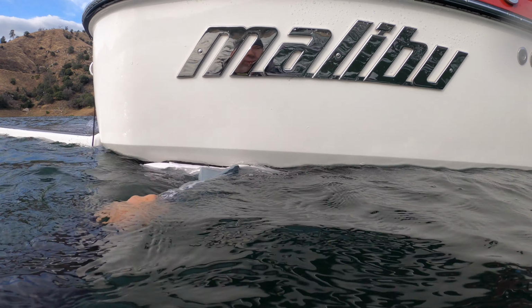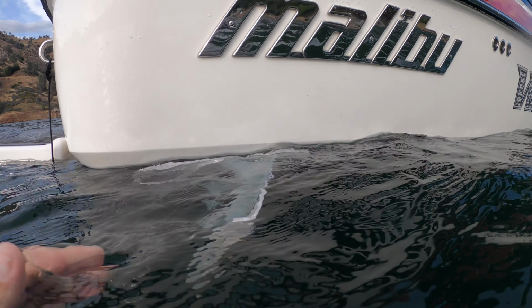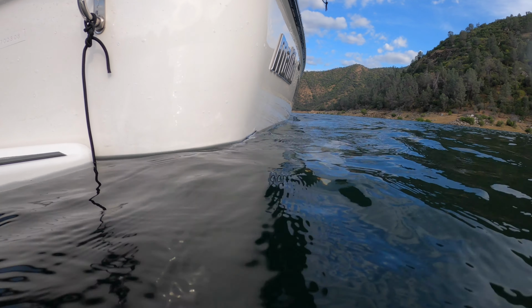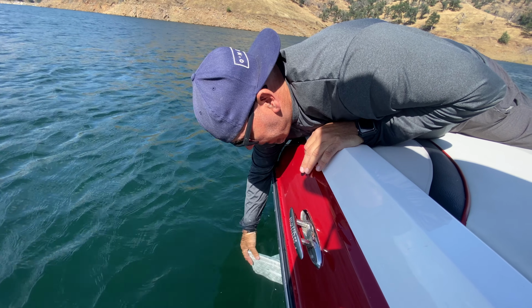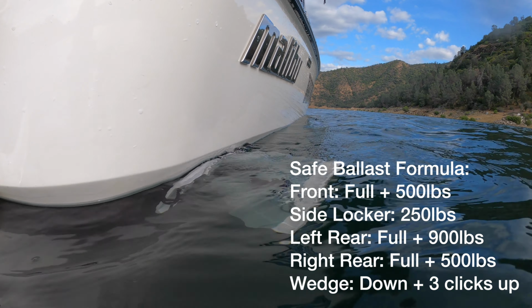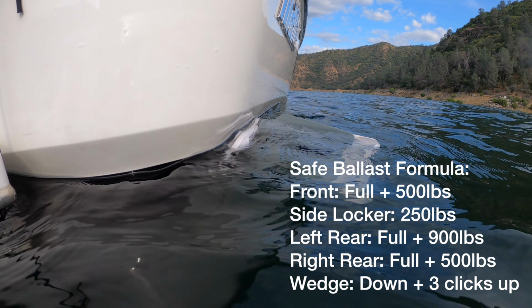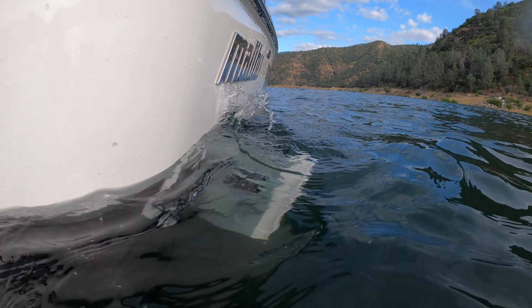For a lot of people, including myself, half the fun of wake surfing and even owning a boat is creating the wave, right? Because there's a lot of mathematical equations that happen around a boat to make a wave. Everything from weight distribution, power wedge location, where people are sitting in the boat, the set gate location, all of that stuff matters. And it's fun, man. It's fun to build a wave and then go tell your buddies, you know, when you get back, man, you should have seen that wave I had.